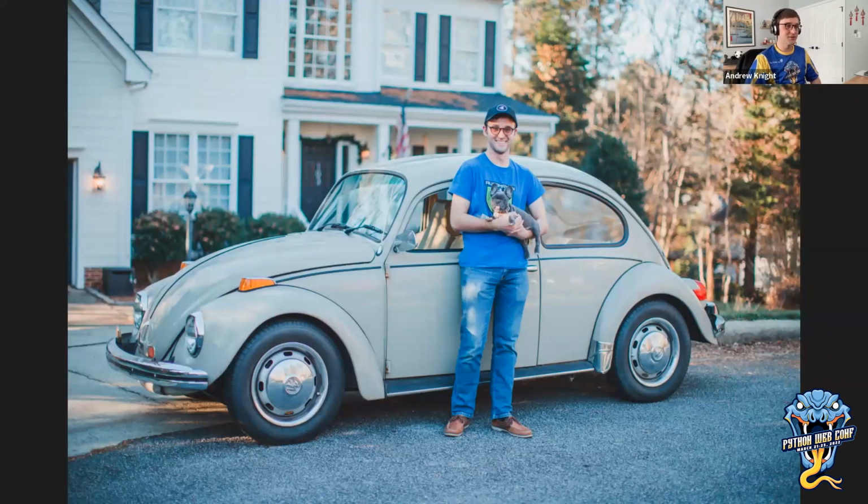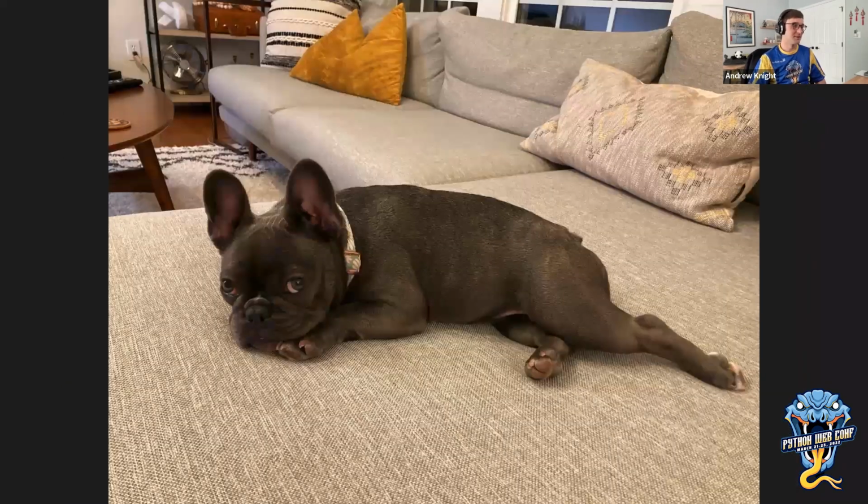A little bit more about me personally. In this picture, you see two of my favorite things. You see my 1970 Volkswagen Beetle and my little puppy dog named Suki. Here's a bigger picture of her. She is a purebred lilac French bulldog. I wish I could have her on camera here, but she would probably be very naughty and distracting, and we wouldn't actually get any Python coding done.